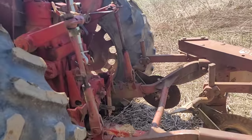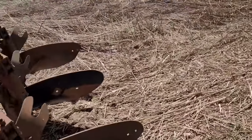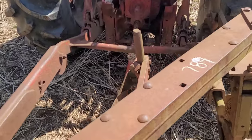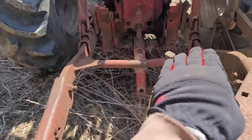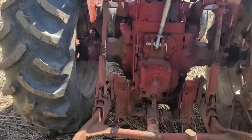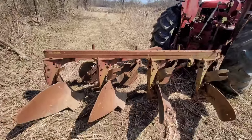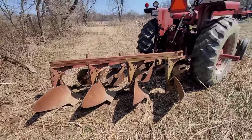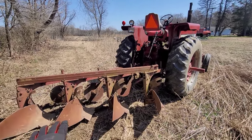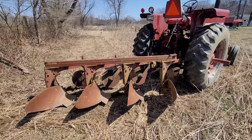I've just about got this four-eleven hooked up. Took a lot of finagling because, as I said, you new viewers aren't gonna know this, but these are not even as they come out. They're not even, so I have to adjust these handles to get them even to go in. And then to make matters worse, there's no depth wheel on this or trail wheel assembly.